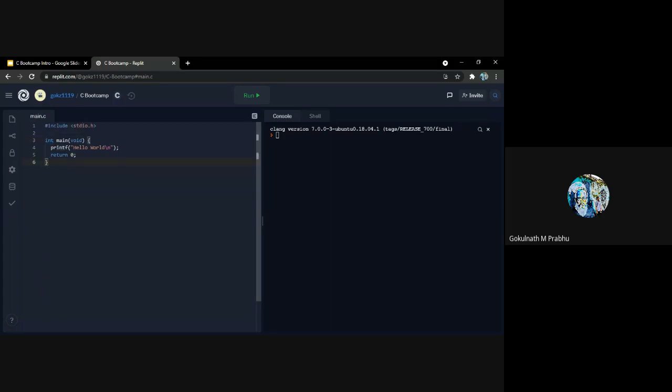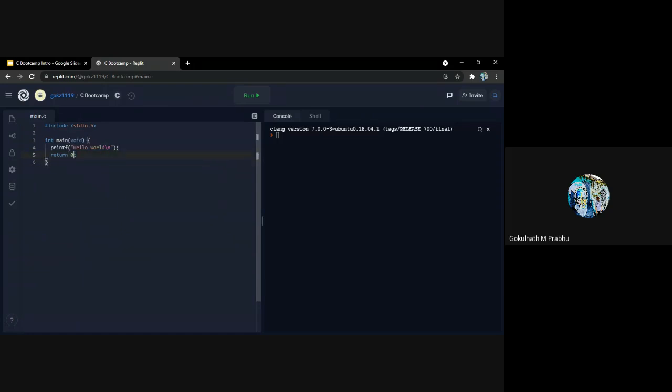Whenever we use a function, we either need to return a value or we need to tell the compiler that we are not returning any value. This will be a little bit more clear when we go into functions. But the thing you need to understand is, since we have given int here, we need to return some integer value to the compiler. Think of it that way. So here we have written int, so we are returning a value 0.